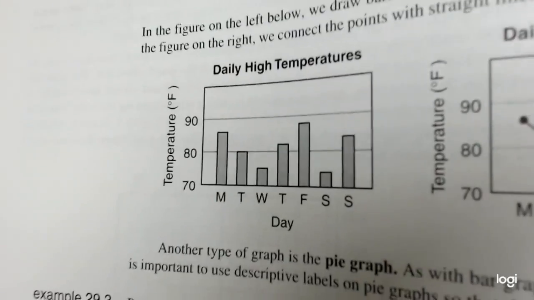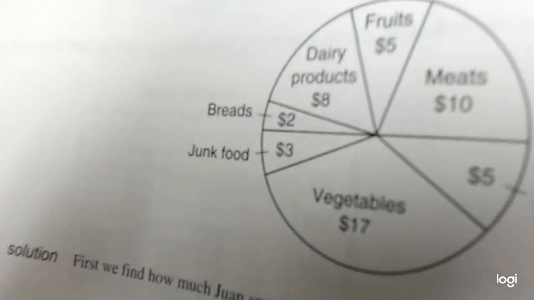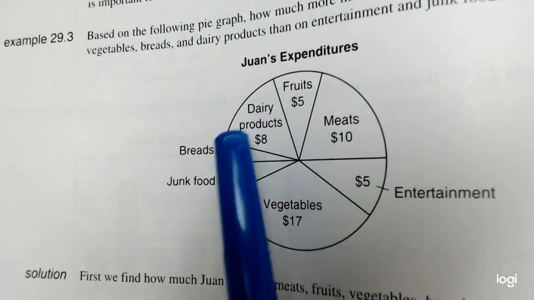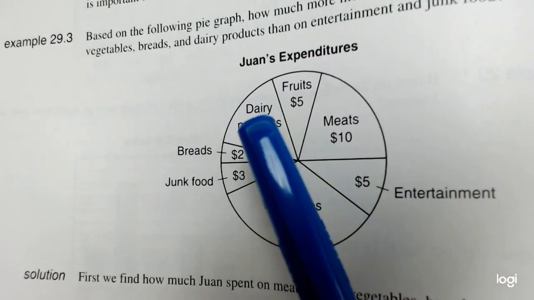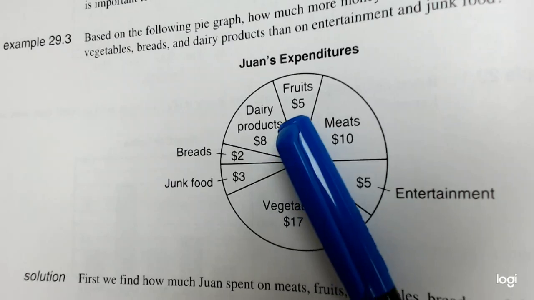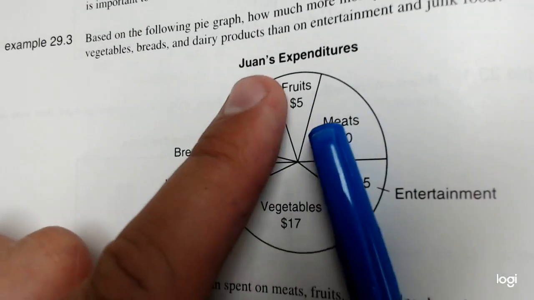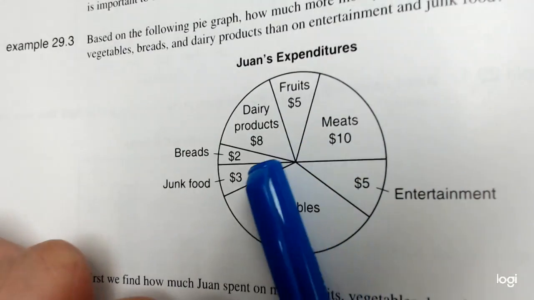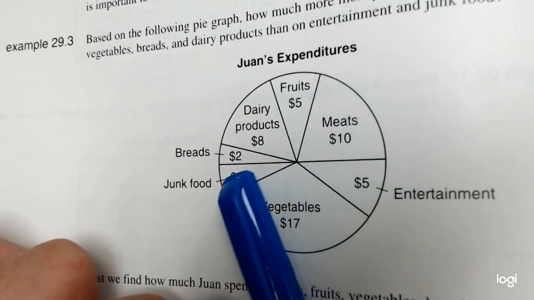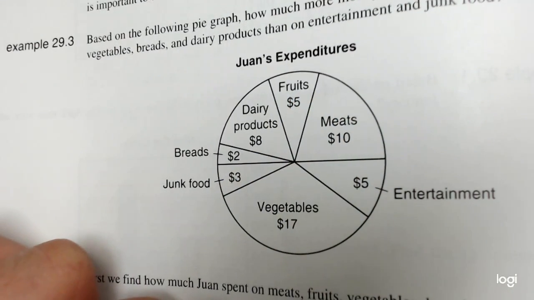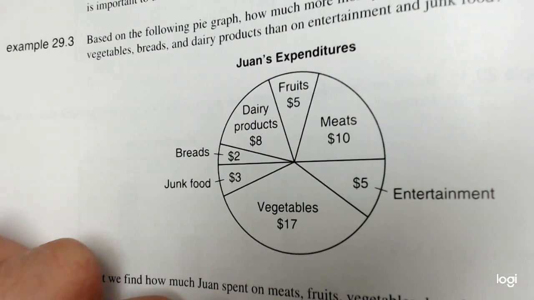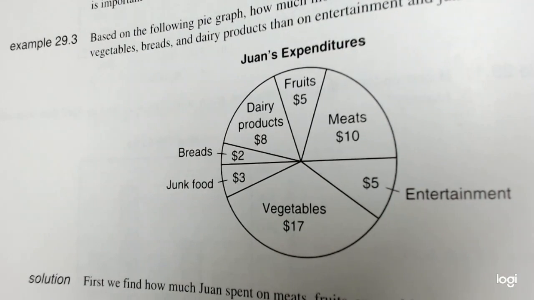The next one we're going to see is a pie chart, right? So pie charts, again, they have titles, right? And then each section has its own title, and now in the pie chart each section is proportionately sized to the total. So the $5 slice of fruits, that is this exact size of $5. So if I take the $2 slice and the $3 slice and we put them together, they're the exact same size as the $5 slice. So that's how the pie charts are proportionate, and that the sizes are roughly showing you the amount compared to the total. So that's a good thing that you can get from pie graphs.